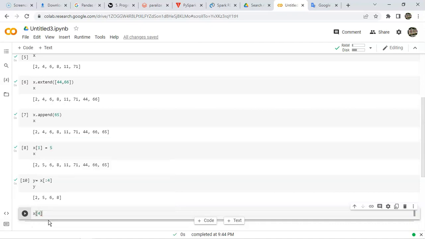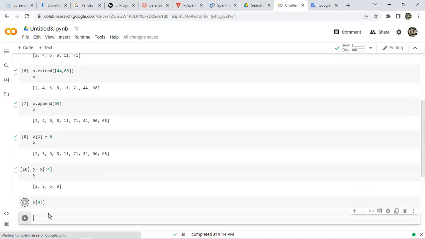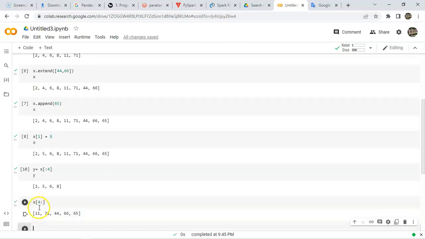And in this case, we need to type 4 first and colon. So Shift Enter. We got all the values starting with index number 4. So this is index number 4. In other words, this time number 4 is included, is not excluded like the first case. So we got 11 to 65.